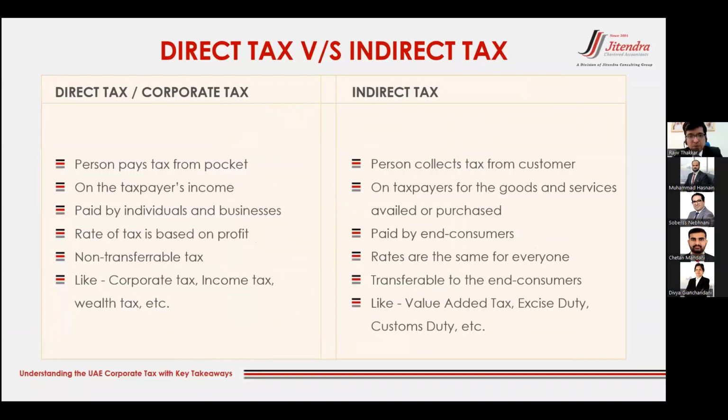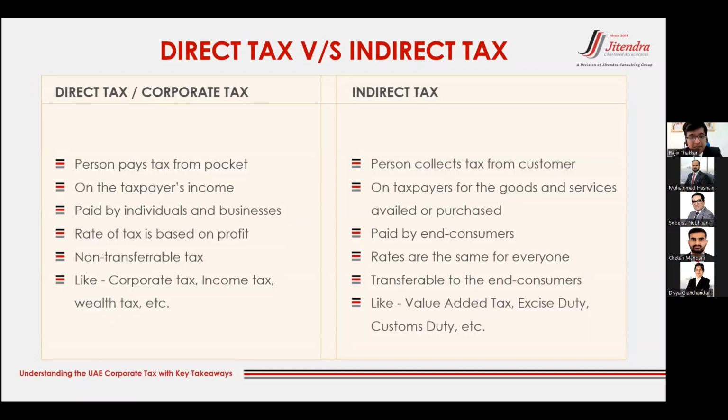here, we have tried to compare what is direct tax and what is indirect tax. Indirect taxes at present, we all know, are value-added tax, excise duty, and customs. Now, under direct tax comes the corporate tax. The corporate tax is payable by the person or the company itself on its net income. But in indirect tax, the taxes are paid by the customer, and ultimately it is paid by the end consumers. And the taxes are charged based on the goods provided or services rendered.